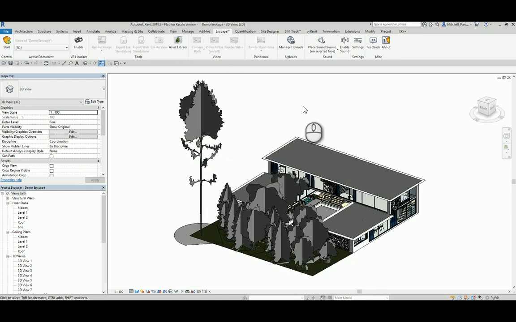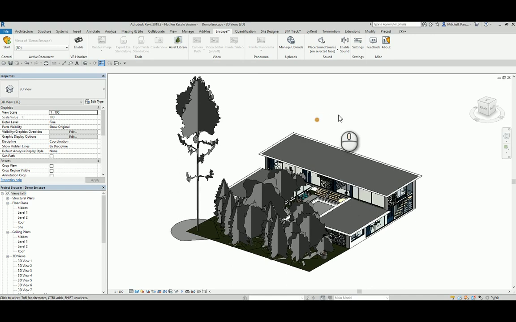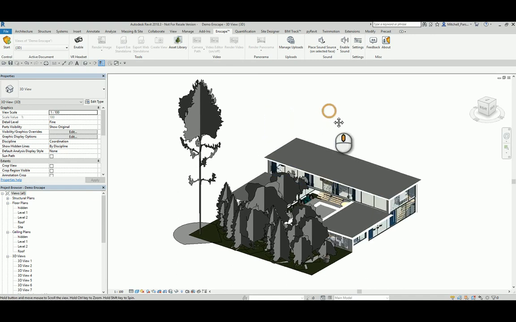So the Enscape software is a real-time rendering application which once installed attaches itself into your Revit ribbon at the top here in your tab section. There is a free 14-day trial that you can get from enscape3d.com to figure out if it's something that you would make use of. It is quite an affordable application and it is a yearly rental as well. So I just want to show you a couple of the features and some of the benefits that Enscape actually provides.